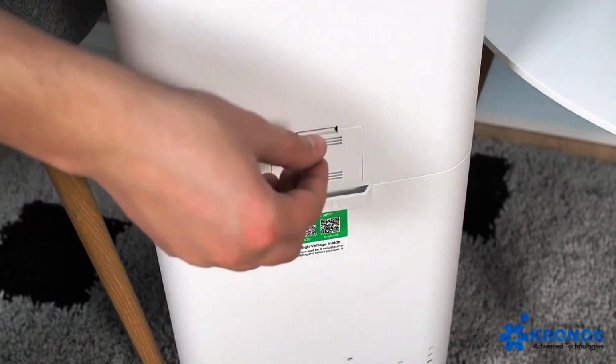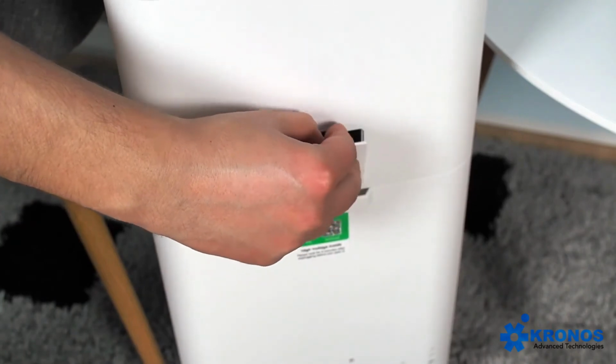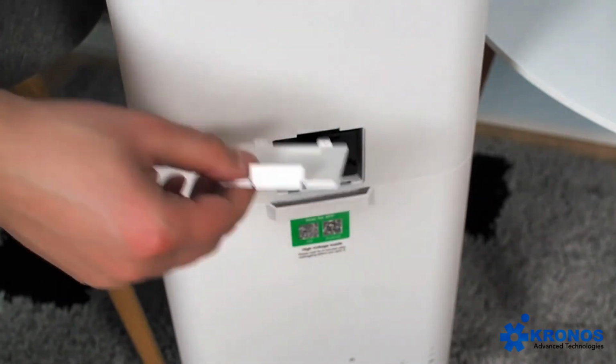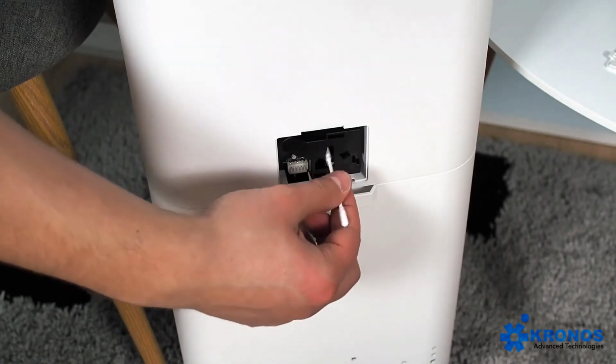Airdog uses an air quality sensor that needs to be cleaned from dust from time to time. The sensor needs to be cleaned every 6 months. It's recommended to clean it with a cotton swab and rubbing alcohol.